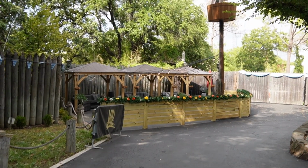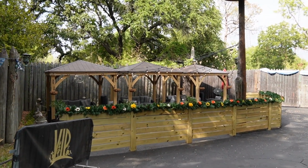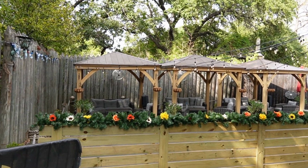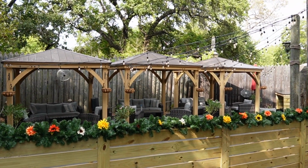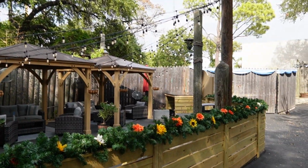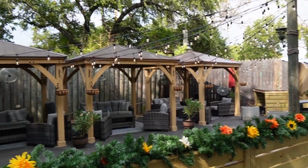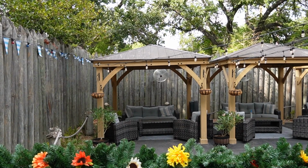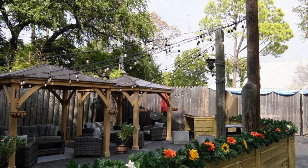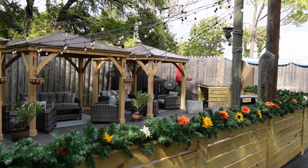So, and one thing we failed to point out last time we were here is in the France section, you have these cabanas that you can rent now. It's a little interesting in my opinion. I do want to know in the comments below what you think about this, but you know, they come with safes. You can kind of see them over there, and then of course you've got all this lounging area. They do have fans and stuff in here, so it's just kind of an interesting spot and an interesting concept in a dry park. But like I said, I'm curious what y'all think in the comments below.